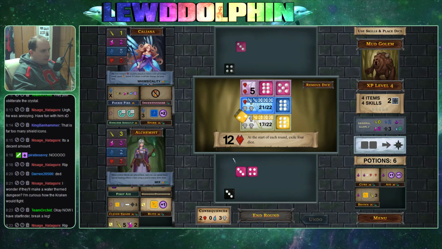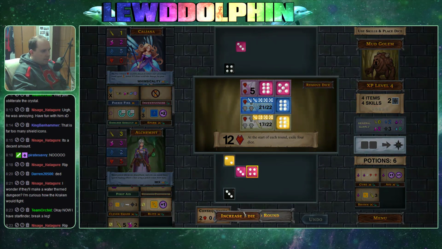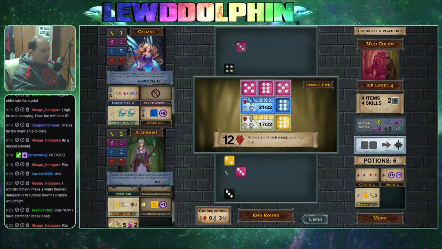This rolls a Strength die, which doesn't do too much, but increases that. Gives me a 5 there, and I can actually spend that. Get that. So there we go. Now I just need a 1. Oh, look. There it is. We're done.